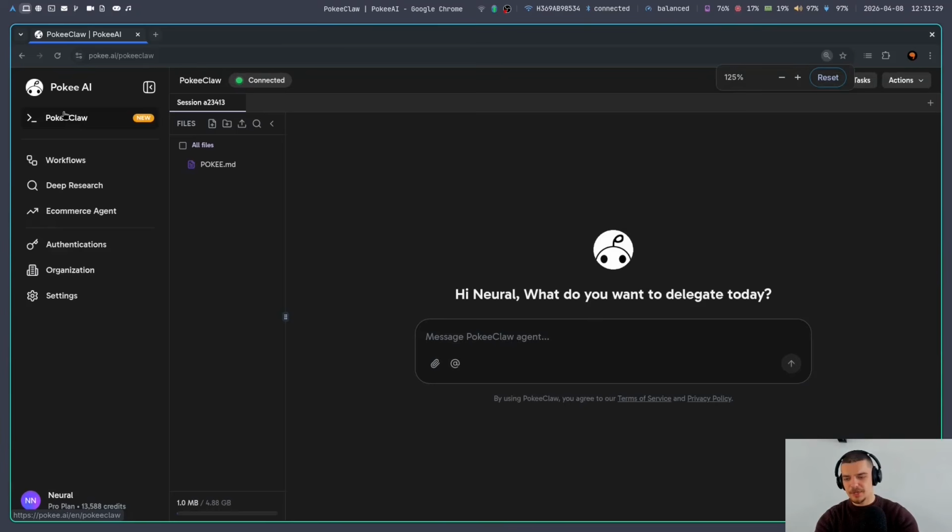But first of all, I want to mention a couple of points here about the security aspect. As I said, this runs in a sandbox environment. It has a sandbox architecture. It has an encrypted credentials vault. It has its isolated data storage. It has secure gateways, and you need to approve every action. So it doesn't just go off and do stuff that you don't agree with. You have control over everything.